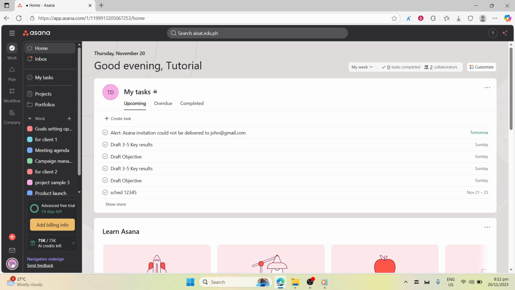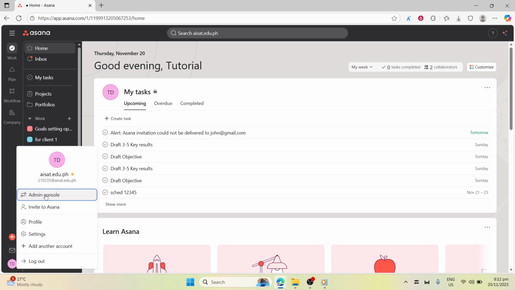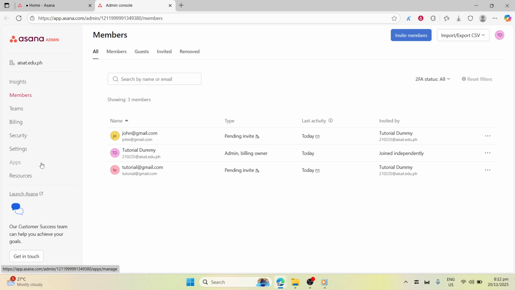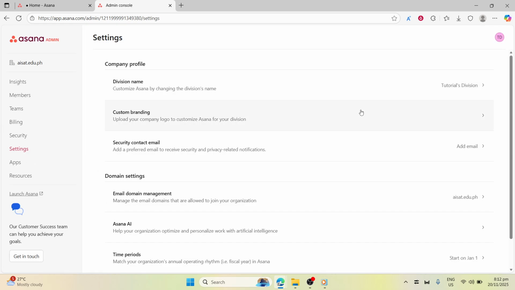Start by enabling Asana AI at the organization level. Sign into your Asana admin console using an account with admin permissions. Open Settings, then select Asana AI. You'll see prompts guiding you through enabling AI features for your organization. Read each prompt carefully, confirm any notices, and complete the setup. This step turns on the AI capabilities your rules will rely on later.